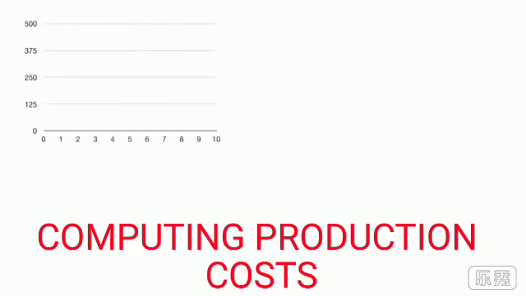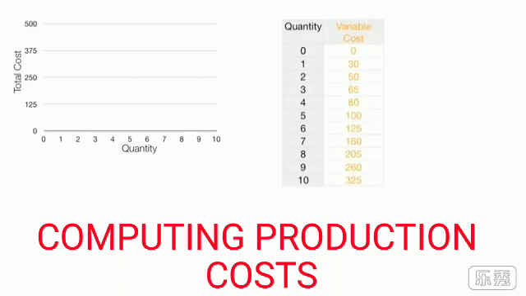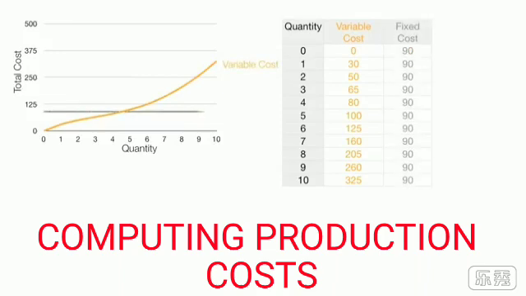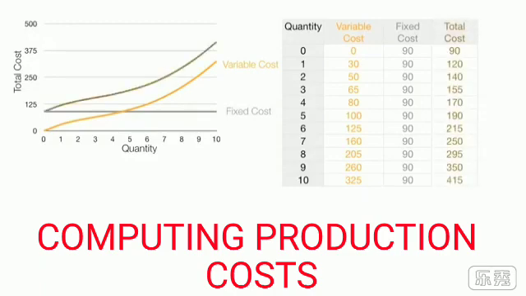Let me put in a graph and some numbers. First, I'm going to plot quantity right there and a variable cost. And the variable cost curve looks something like that. I have fixed cost, and it's a flat line. There it is. And total fixed cost, which is the brown curve right there.